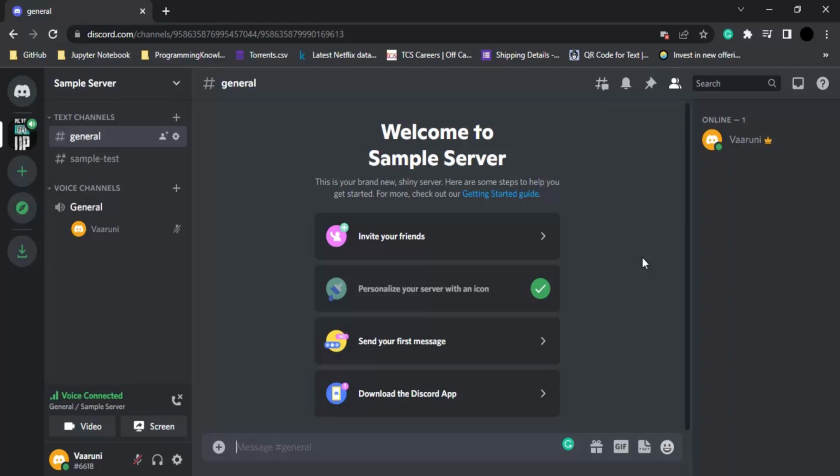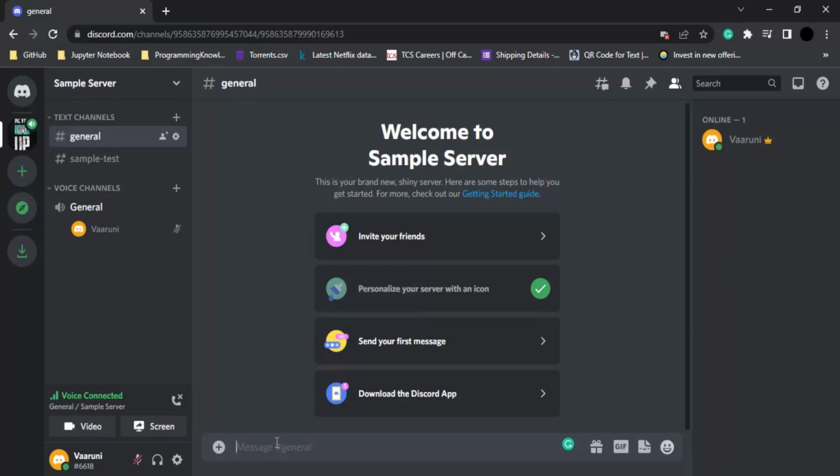In this video, we are going to see how you can send messages on a Discord channel. So basically in Discord, the first level that we create is a server, and in each server there are some channels. If you want to chat with the members of that particular server, then you have to send the messages via channels. Now we have already created a server and we have two text channels and one voice channel in that particular server. The text channel that is automatically created with server creation is the general channel, and we are going to just send a message into this channel.